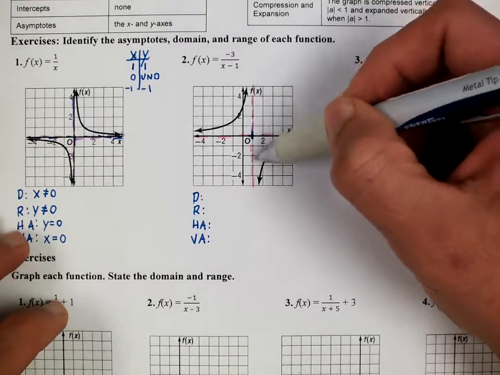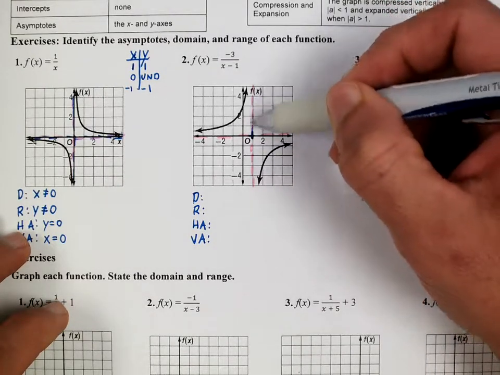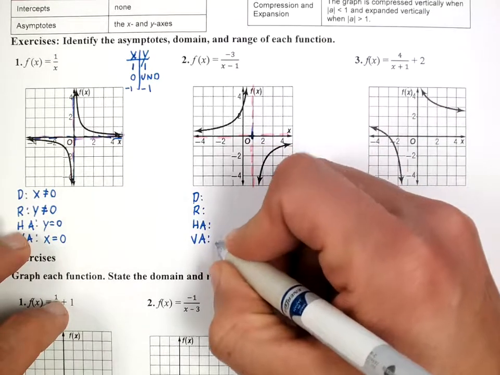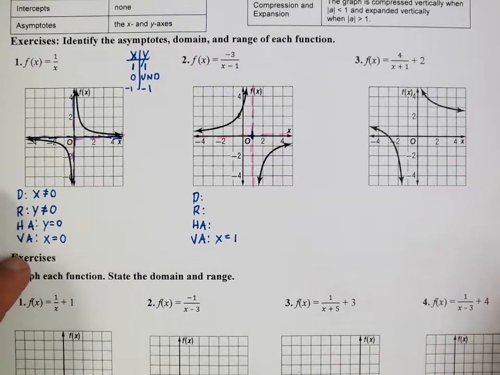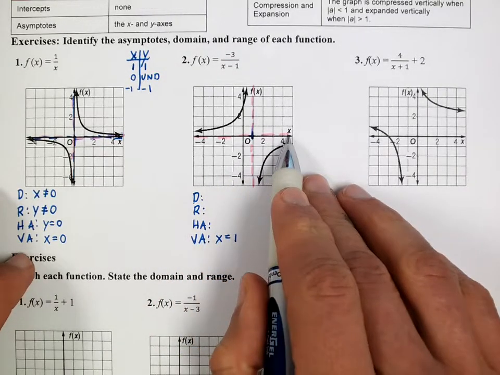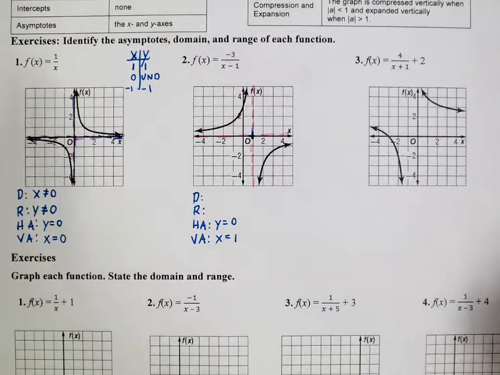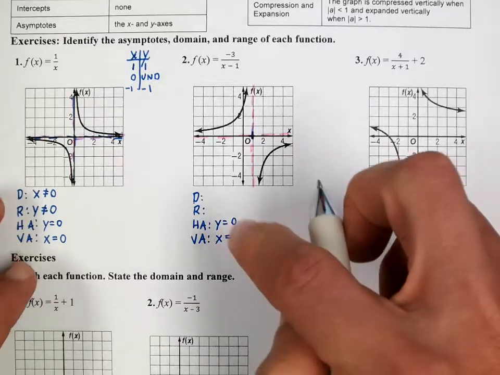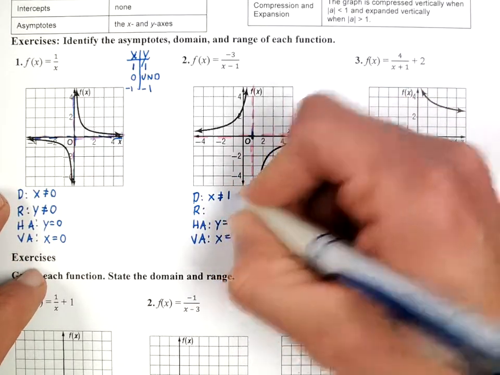Now look at it. My vertical asymptote is actually located at x is equal to 1, okay? So at x is equal to 1, I have my vertical asymptote. Now my horizontal asymptote is located right here, y is equal to 0. And remember, my domain, how far to the left, how far to the right it came, it covers every x value except for where my vertical asymptote is located. So we're going to write that it can be any number except for x cannot be equal to 1.